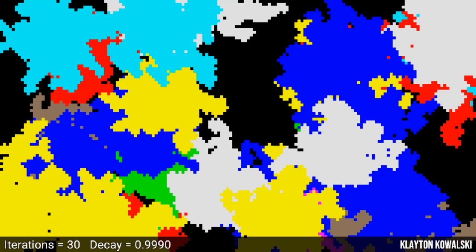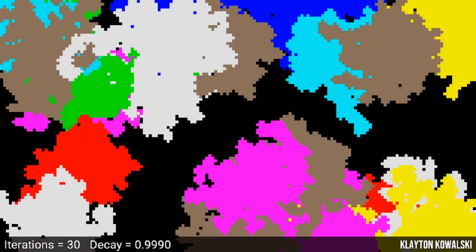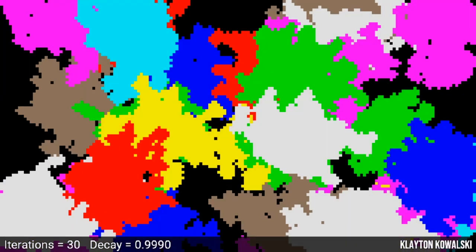If you press the 1 button on your keyboard, it'll just generate a new map. So it'll generate 30 more iterations. And the colors here are all randomized. Normally what you'd do is you wouldn't actually use colors here. You would just use values and then based on what the values are, you could translate them into something else. So maybe the red blobs would be a forest biome. Maybe the purple blobs would be a glacier biome or something like that. That's my use case anyway.